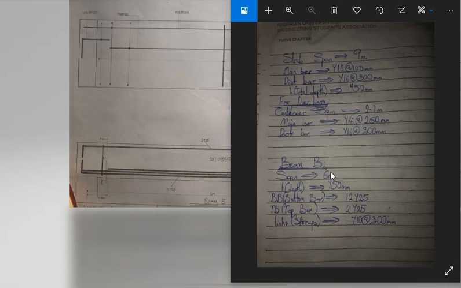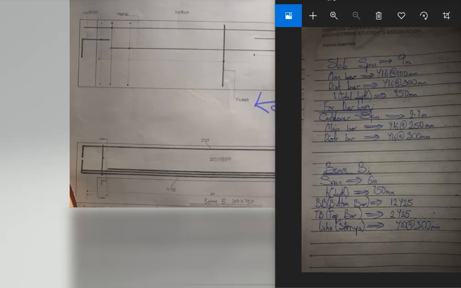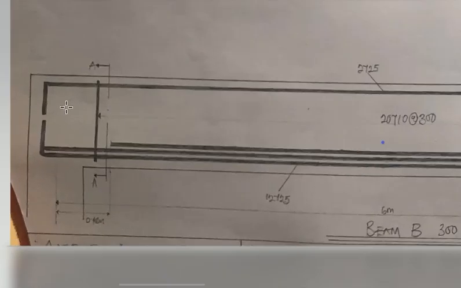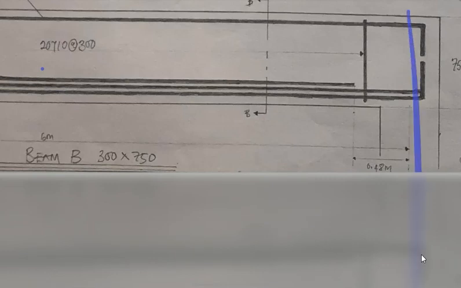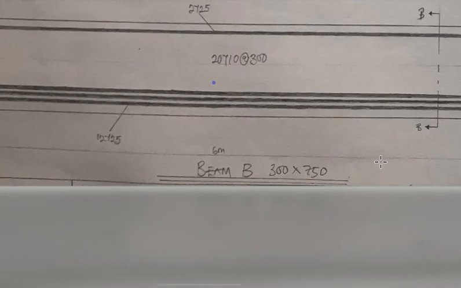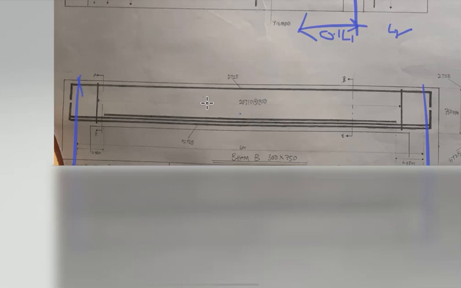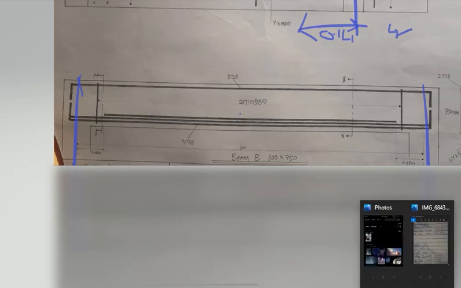So for our beam, our beam is spanning 6 meters, and the depth of the beam is 750, because the total depth of a standard beam, as per the BS code, shouldn't exceed 750. That is why I capped it at 750. It is not practical; we are just doing some theoretical work here. So from the center of the support to the center of the other support, that is where that 6 meter span lies.